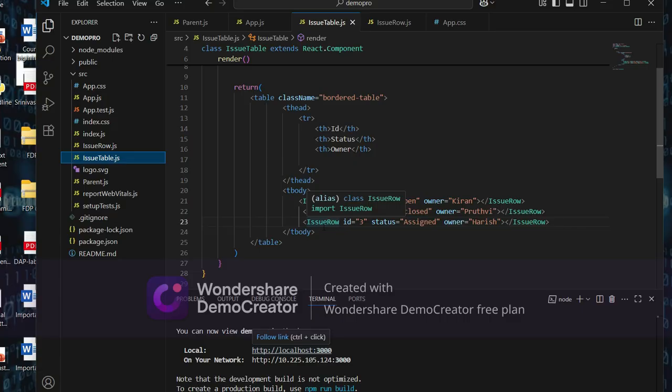Either it can have 5, or 2, or it may be 20 rows. We don't know exactly. It can also come from the API, the backend. At that time, what can we do? We can go with dynamic composition. Okay. Let us see how we can create a dynamic composition.